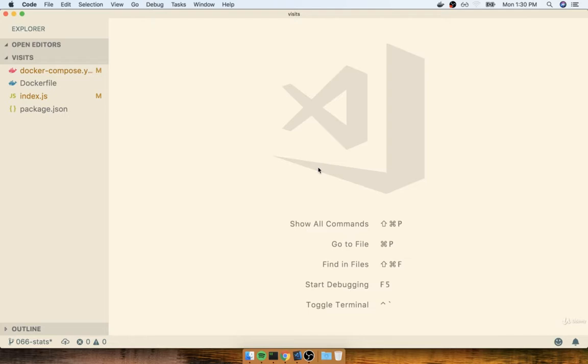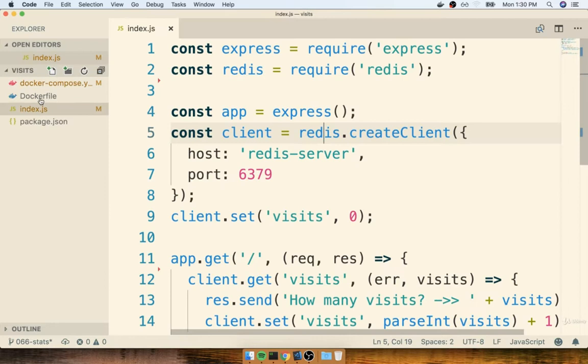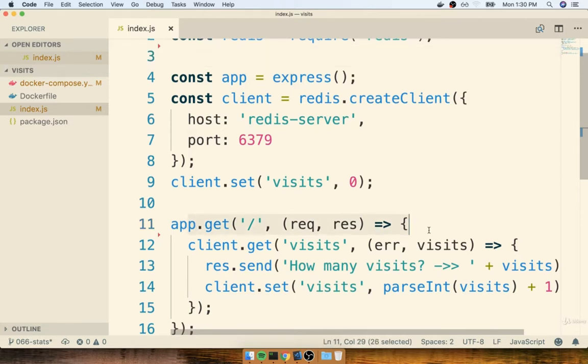To get started, we're going to first add in a little bit of code to our index.js file to make sure that our server crashes entirely anytime someone visits our root route. So we're going to add in kind of an arbitrary forced crash to this thing and then figure out how to deal with it using Docker Compose.